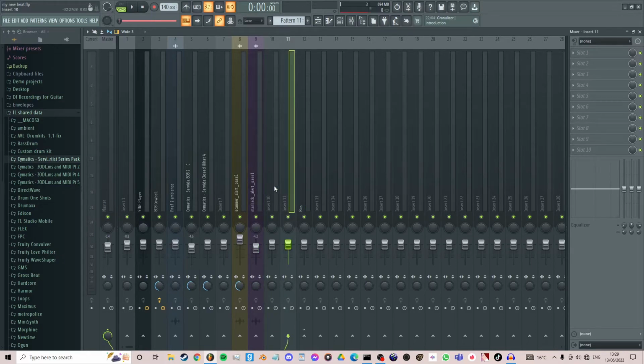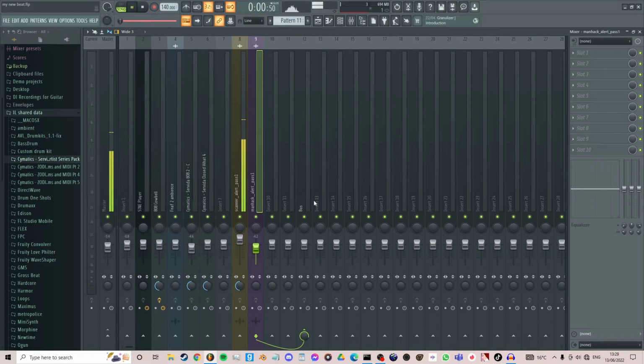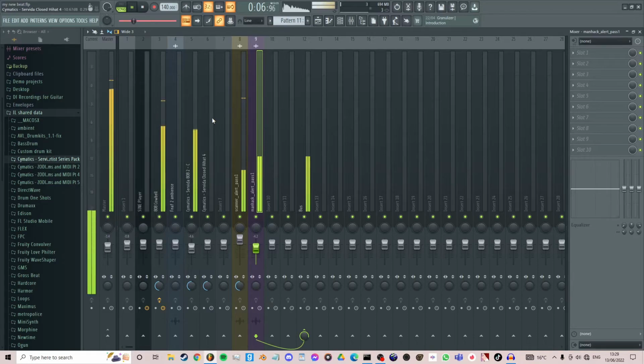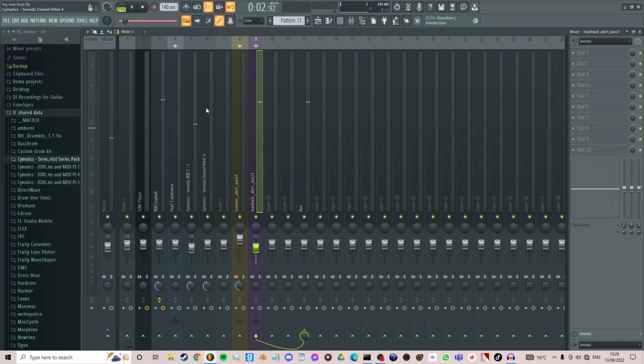Now you'll hear that playing on here. As you can see, this is still playing because this is the signal that's going into this, and this is the output of that signal.